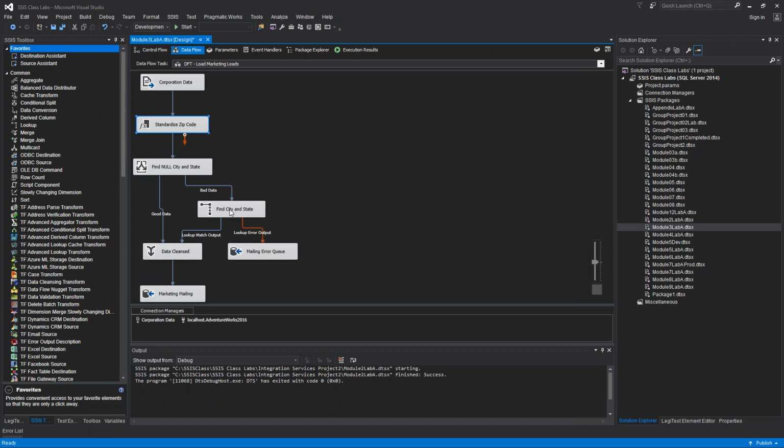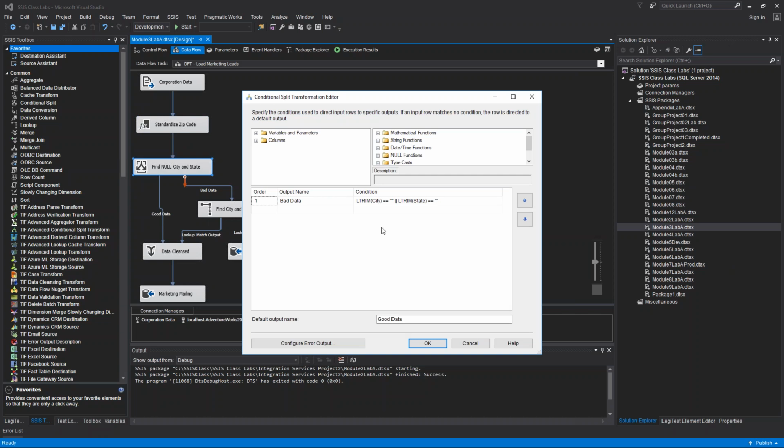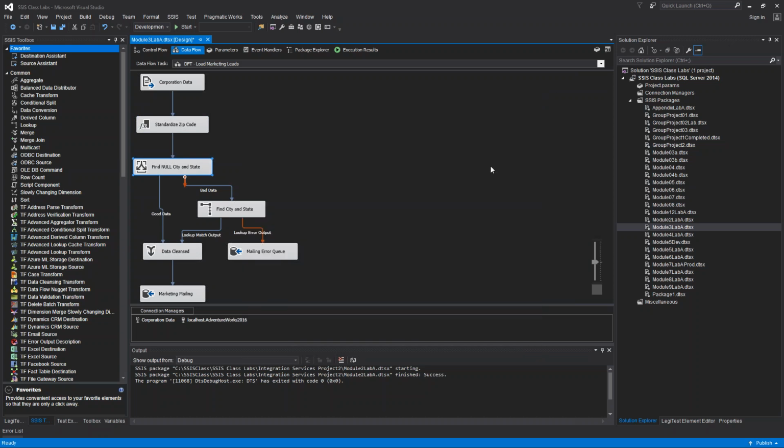So if an item has city and state, it's going to go down one side, and if it does not, it's going to go down the other side. So let's actually open up this conditional split. Bad data is going to be an empty item for city or an empty item for state. Good data is going to be if it has both. So that's what's going to happen there.